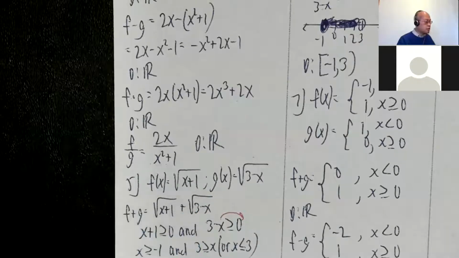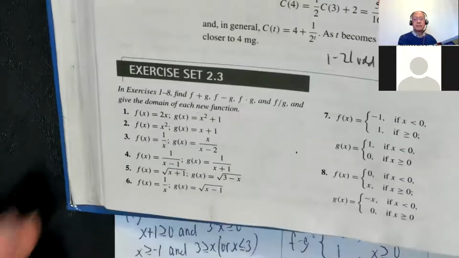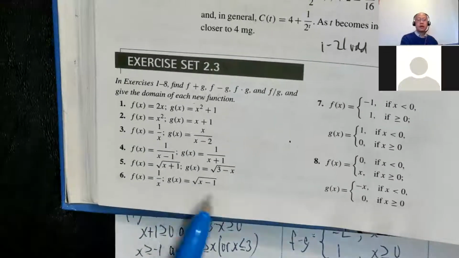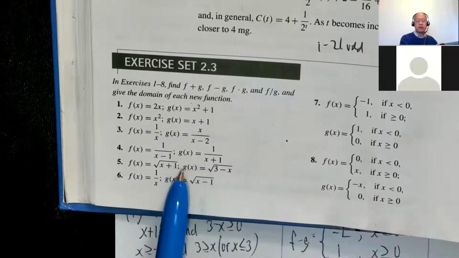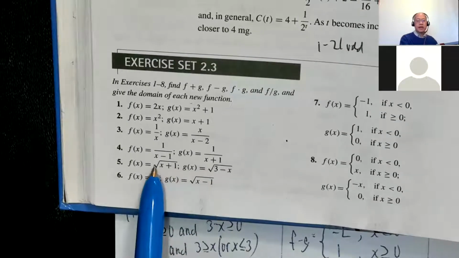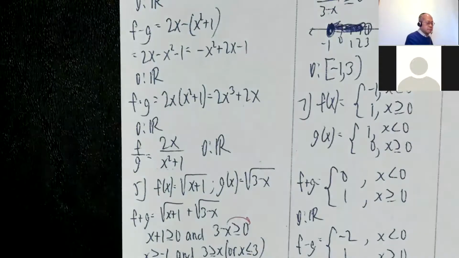All right, so that was number 1, which is a little bit easier. I'll do a harder one, and then maybe that's all we're going to do for today. So we might be finished somewhat early today. Square roots, much tougher, because I cannot take the square root of a negative, right? So f of x is the square root of x plus 1. g of x is the square root of 3 minus x.